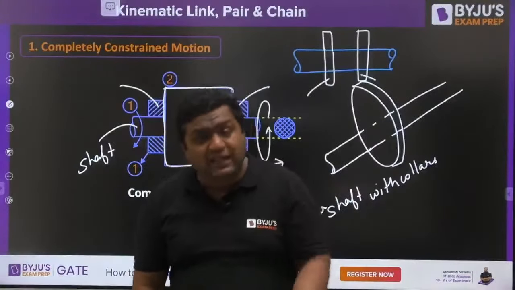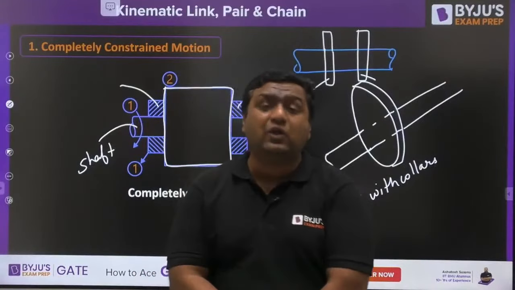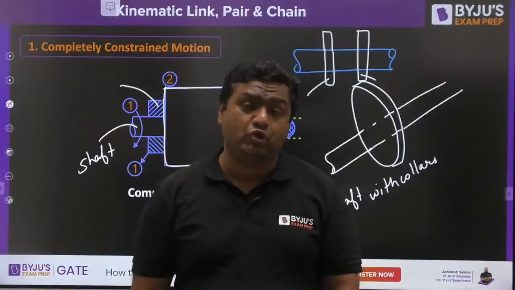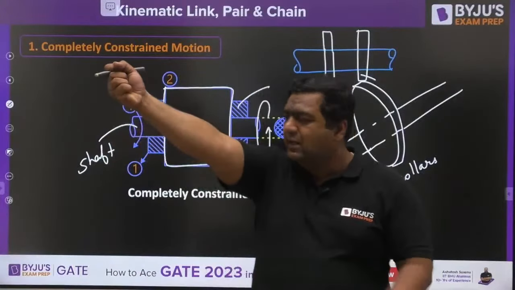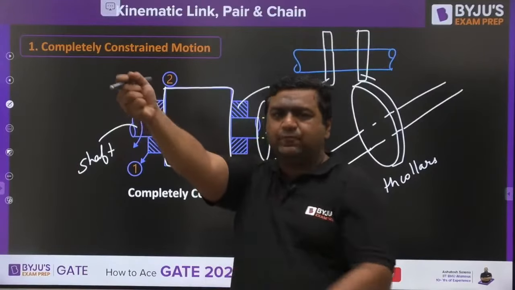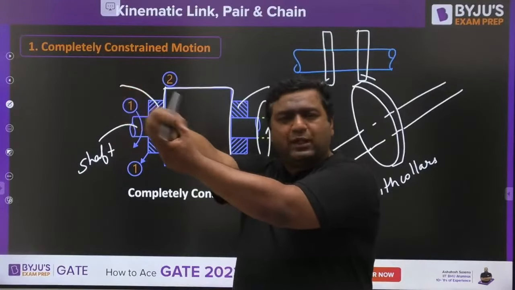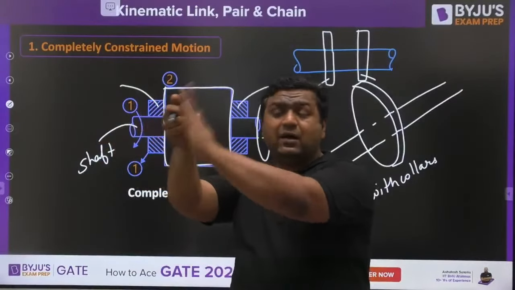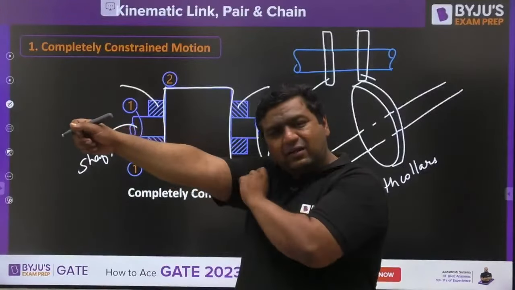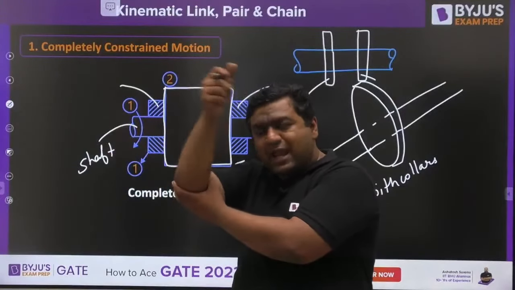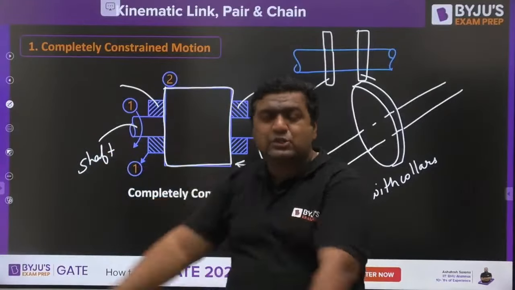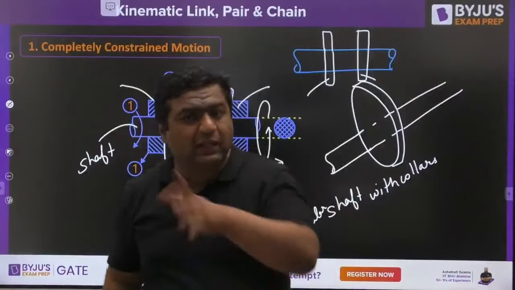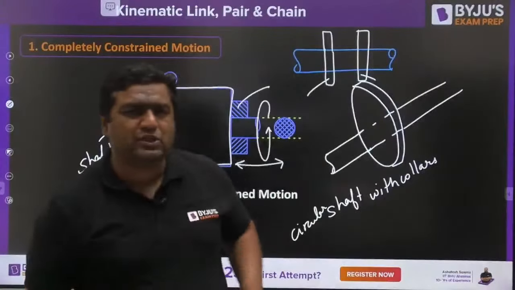So anything if it is welded to the shaft, my dear, it is going to be the part of the shaft. Shaft and collar are not two different things because they cannot have two relative motions. Like my hand, you can see this is made up of 3 parts, 1, 2 and 3. This part can have relative motion with respect to other 2. This can have relative motion with respect to this. So that's why this is single link, second link, third link. If you have a rod in this hand, it cannot have this type of motion. Then I will be saying this and this to be one link only. Similarly, if shaft and collar cannot have relative motion, shaft and collar are the same only. They are not two bodies in theory of machines.